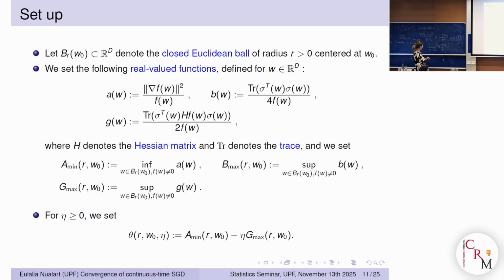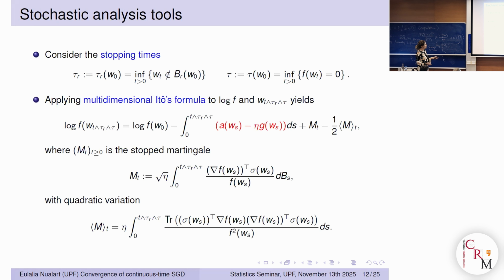So here the Polyak-Łojasiewicz condition, instead of asking that A is lower bounded, asks that A minus eta G max needs to be lower bounded, but eta can be as small as we want. G max is going to be bounded. So it's a stronger condition than Chatterjee's, but when eta converges to 0, we get exactly Chatterjee's condition. And this really comes from Ito's formula, so this is the Ito's formula term. And here there's a martingale term that you can also treat.